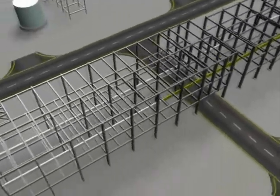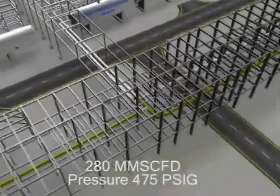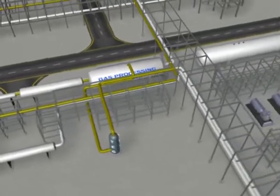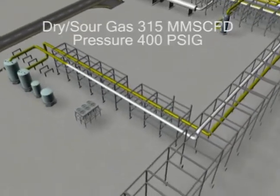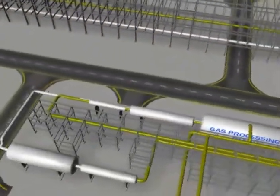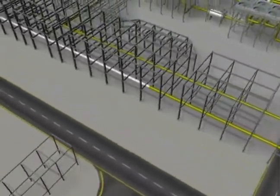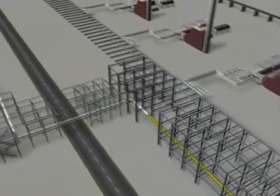The gas processing facilities will comprise 2 by 75% gas trains that will provide gas dehydration and dew point control for the gas from the 4 gas oil separation plant trains. The gas from the gas oil separation plant trains will be cooled and dehydrated to a water dew point of 45 degrees Fahrenheit in the TEG contactor. The product streams will be 315 million standard cubic feet per day of sour gas, which will be exported via 38-inch by 142-kilometer sour gas pipeline to the Shedgum gas plant.